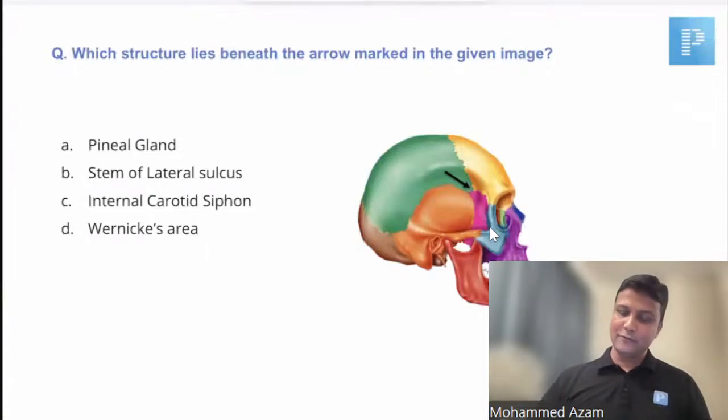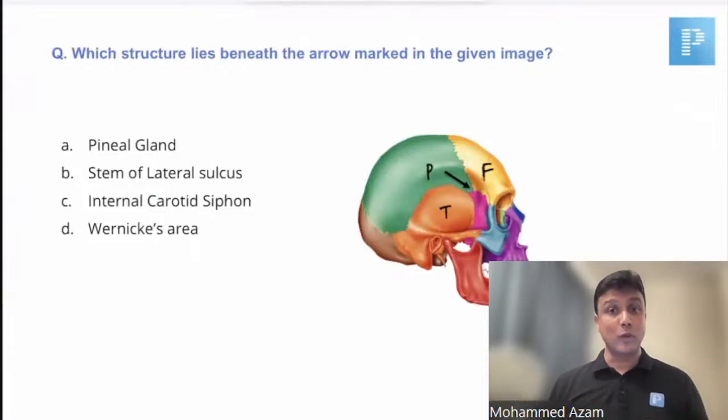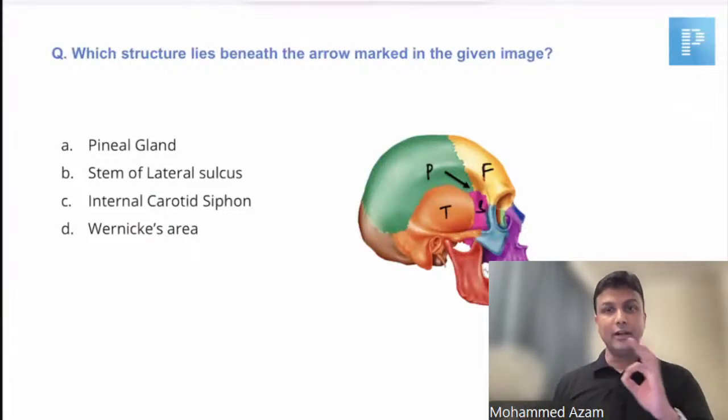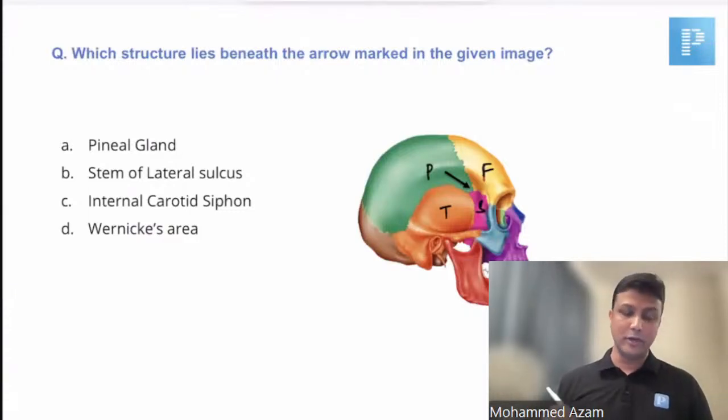And Pterion is actually formed between four bones here. It is actually an H-shaped suture, and that is formed between the frontal bone here, and this one here will be the parietal bone, and this one here will be the temporal bone. Yes, of course, it is the squamous part of the temporal bone. And this is the sphenoid bone here, and that is the greater wing of sphenoid. Frontal, parietal, squamous part of the temporal bone and the greater wing of the sphenoid. Between them, this H-shaped suture is known as the Pterion.